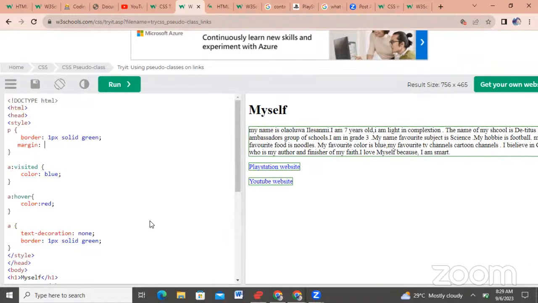When you're writing codes like this that have 4 things that we want to style right now, that means we're going to write 4 numbers. We're going to give it 4 numbers for the 4 different spaces. So let me just put this. I'm going to do 120 px for the top, 100 px for the side, 120 px for the bottom, and 100 px for the left. All right.